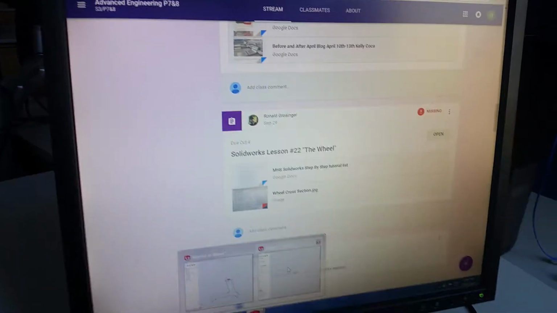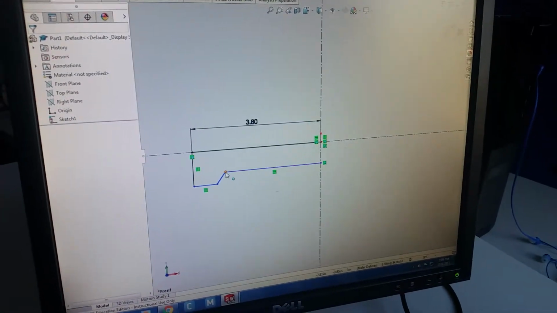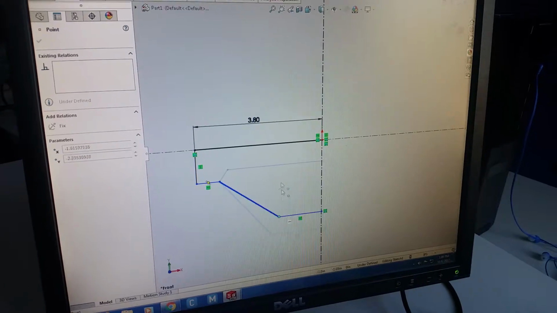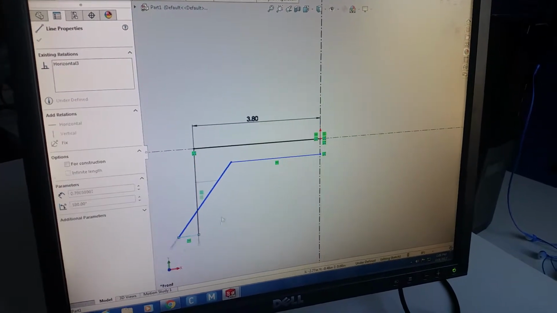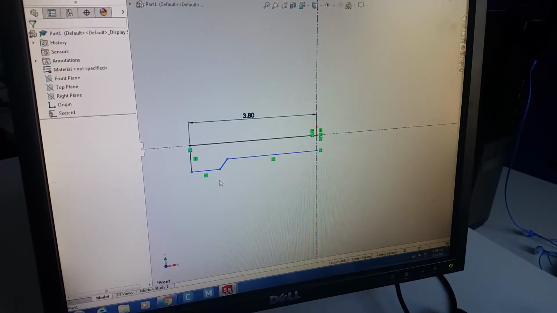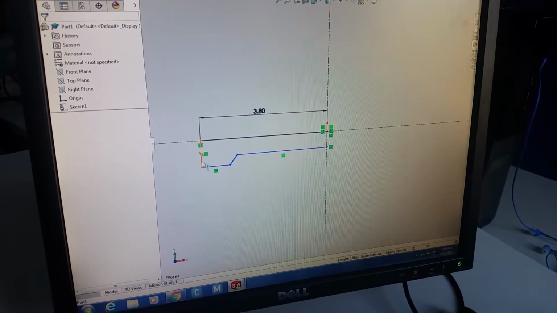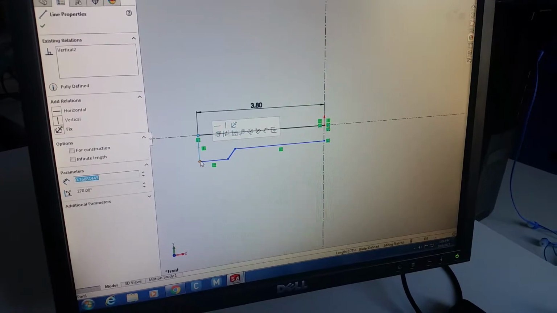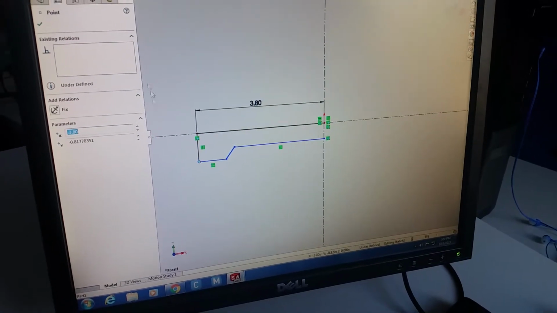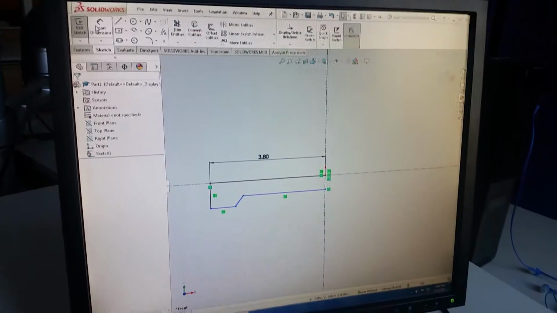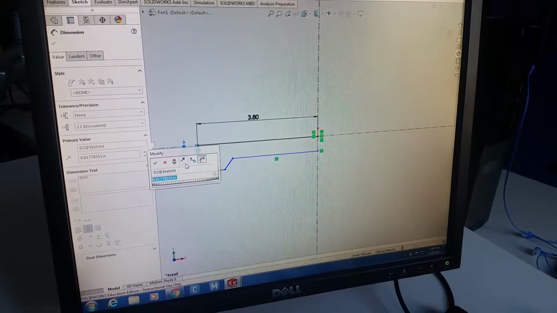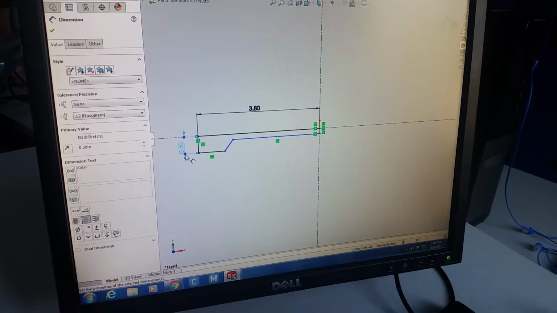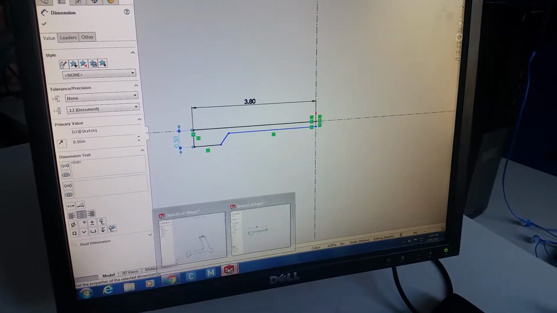Go back to here. Just to show you, anything blue moves. Anything blue will move, and we don't want it to move. Now this will move too. Now what's the measurement of this side piece right here, the vertical? I remember from memory it's 0.5, but I can double check that.